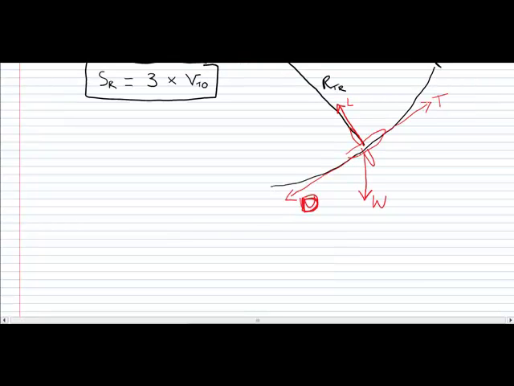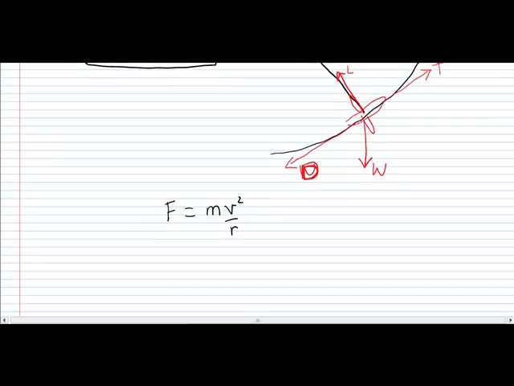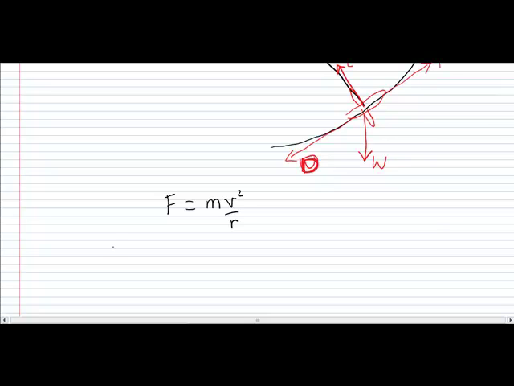Now we know that for rotational motion, or circular motion, the centripetal force required to get a body of mass m around a curve of radius r at speed v is given by mv squared over r. Now let's assume, unlike I've drawn it here, that the flight path angle we're transitioning to is relatively small, and that allows us to write that this force is provided primarily by the differential between the lift and the weight.